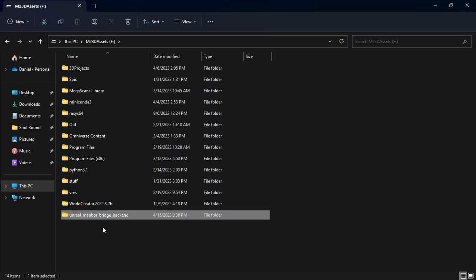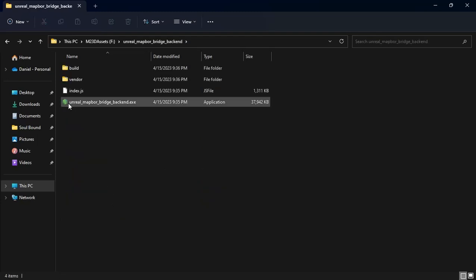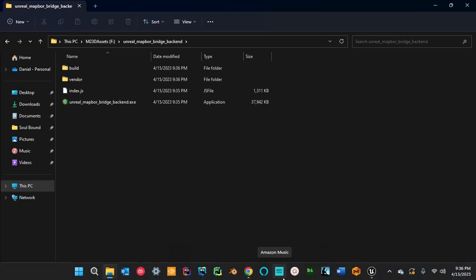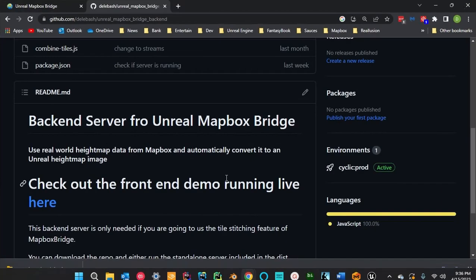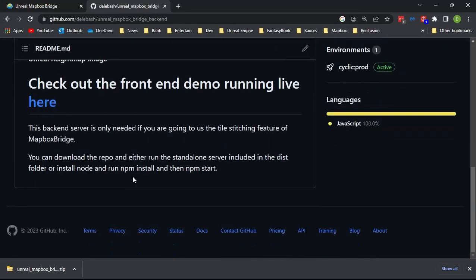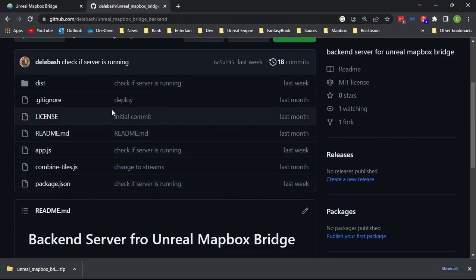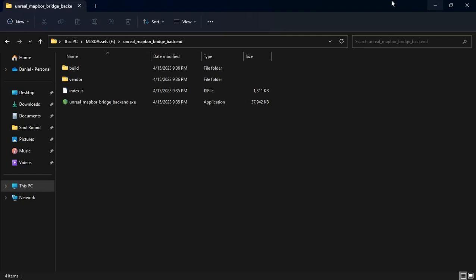All right, and then once you have it there, all you need to do is double click on this application. It's just a small Node.js application. You could run this project if you have Node.js installed. You could certainly just download the code and do npm install and npm start, and it would run the same program. So if you have that installed, you can easily do it that way without downloading an executable. This executable basically just packages up Node for you, so you don't have to have it installed.